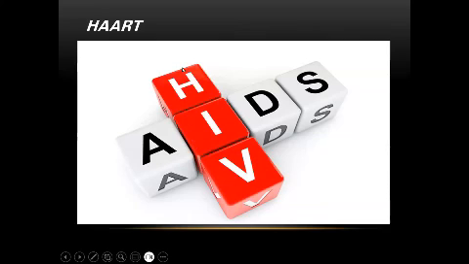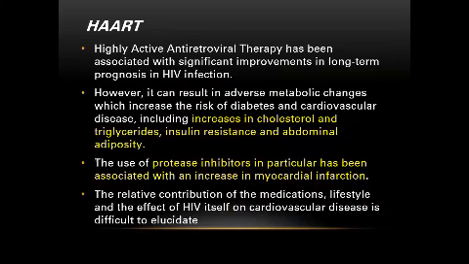So now we come to the other important condition, like AIDS and the heart. Mainly HIV. The primary problem in the heart is dilated cardiomyopathy. I told you many times the worst prognosis of dilated cardiomyopathy is due to HIV cardiomyopathy. The problem of HIV and the heart is that HIV itself can produce cardiac disease in the form of dilated cardiomyopathy.